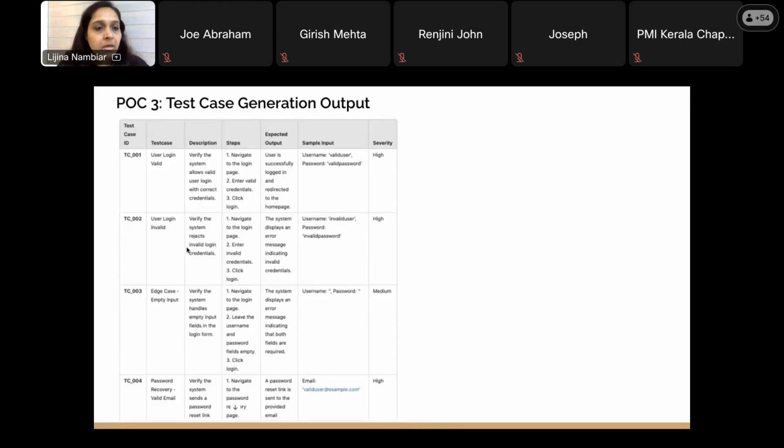Now coming to the result: our QA team is implementing test case ID, test case, high-level test cases, scenarios, description, steps, expected result, and sample input also. Sometimes it is missing. So all these are available here, so their job can run very smoothly if we are using generative AI here. And sometimes some misses might be there, which we will cover with the use of the AI tool.